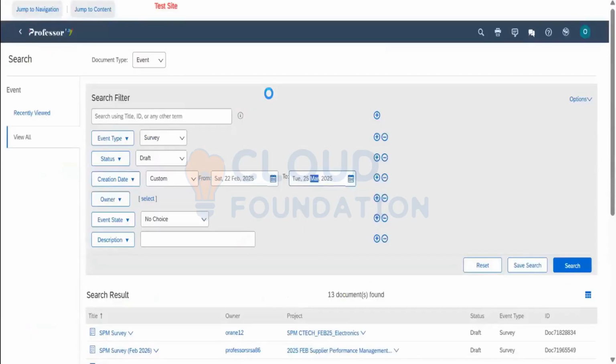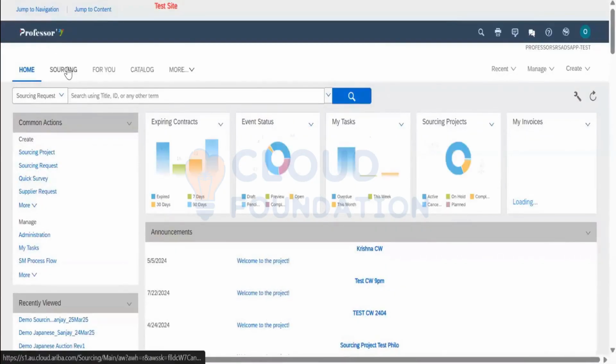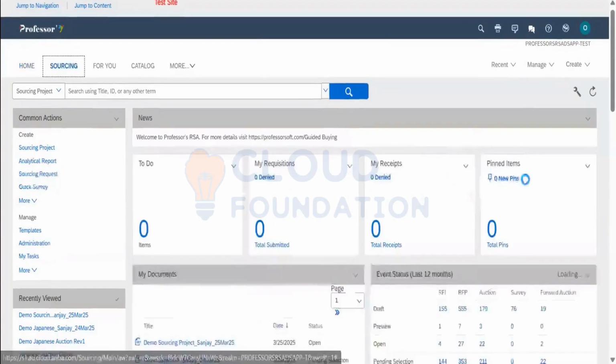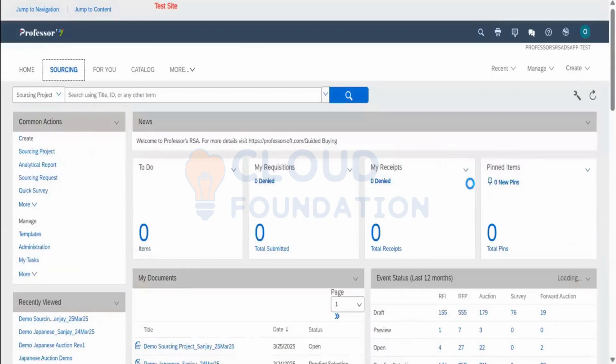Then there is a table, the full dashboard table. It will be available in the sync tab, or you can find it on the home page under event status. This is available specifically for sourcing. You can see different types of events, RFI, survey, forward auction, under what status, for example under open events.